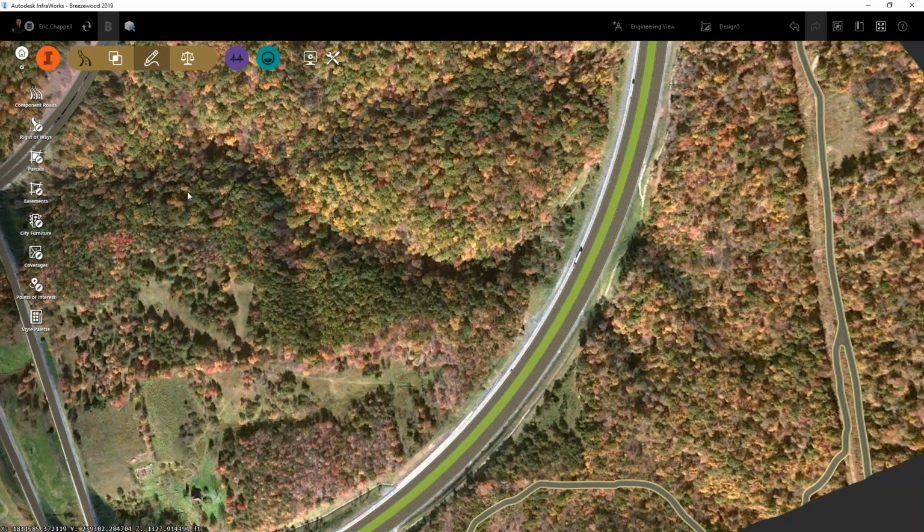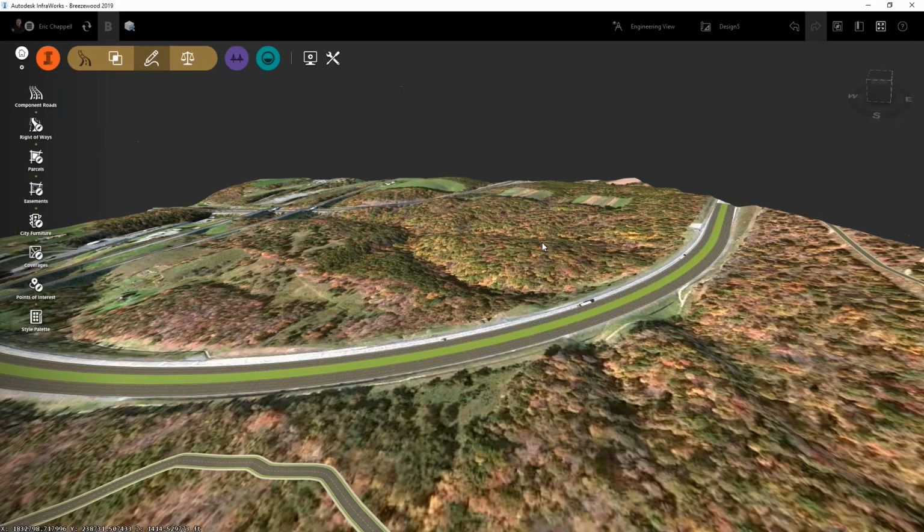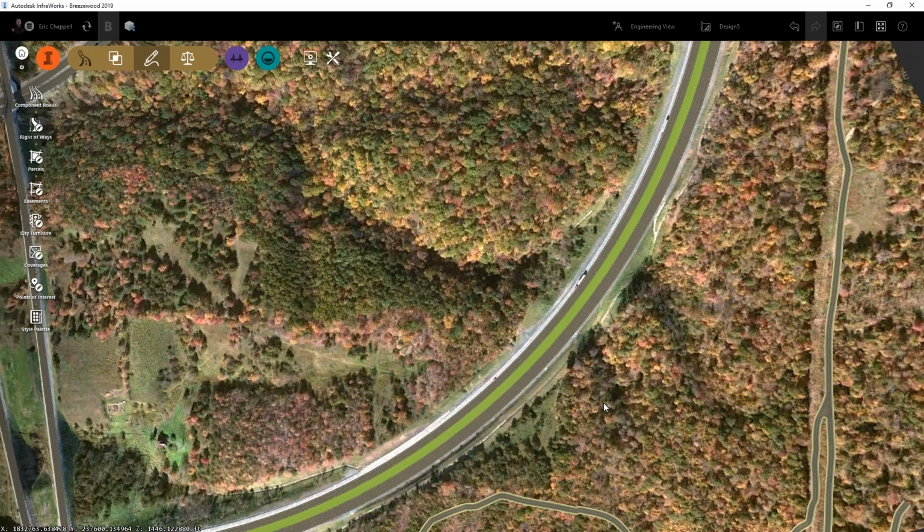So next, I want to define my road along this ridge line. It's pretty easy to see where the ridge line is, but just to make it a bit easier, I'm going to take away my aerial imagery. Now that I've used it to define where the road is, I can remove it. If you had the road surveyed and had that center line in Civil 3D, you could certainly bring that in and have an exact location of where the turnpike center line is. Especially if you've got the AEC collection, you've got Civil 3D at your fingertips. You can accurately define geometry in there and bring it in here. Or you could do what I did, which is maybe more typical of early on in the project where you haven't done a survey yet. You're just maybe doing some proof of concept or some studying for the DOT to see what might work here.